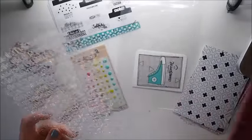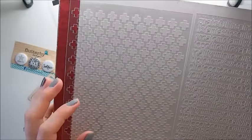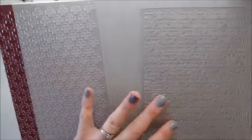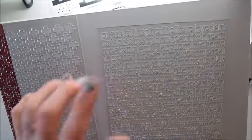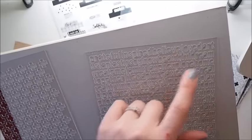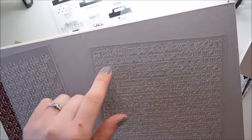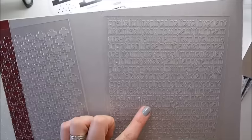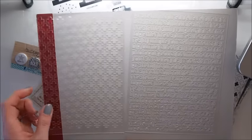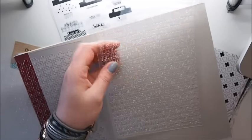Let me show you them in a better way. This one in particular is called On the Plus Side. I love the title. So we have a little pluses. And this one you cannot really see, but trust me, it's written here. Grateful, inspired, believe, loved, art, us, fantastic, soul, now, beautiful, dream, create, and more. All the awesome, inspirational words that we have. It's a great quality, very stiff and thick, so I cannot wait to use them. And this one will be definitely my number one, my favorite. I can feel it already.